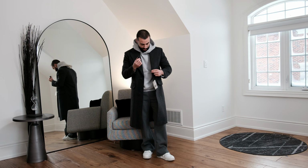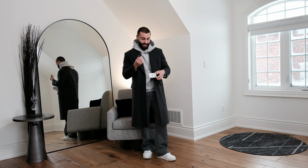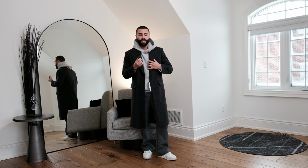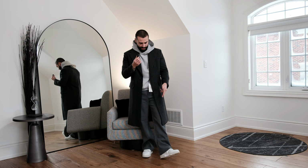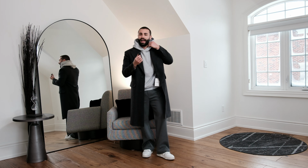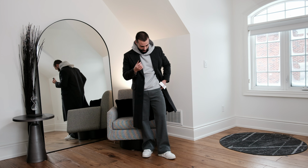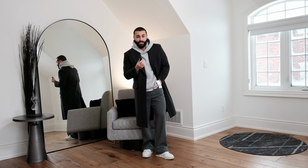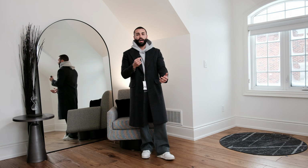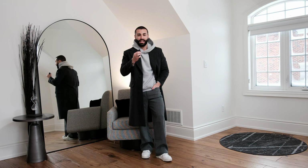Now this is a really, really deep, dark gray color. And for the price of 220 bucks, you're probably not gonna get better than this. This is really, really nicely structured and tailored. Now pairing it up with the LV sneakers, my Hello Sunflower trousers, and you guys are gonna laugh at this one, but I have an Aritzia sweater on. Now it is a woman's sweater, but I really love the way it fits. It's nice and cropped and it just looks really good with this outfit. Now this is probably my favorite outfit that I am gonna put together probably in this video. So let's take another look at it.